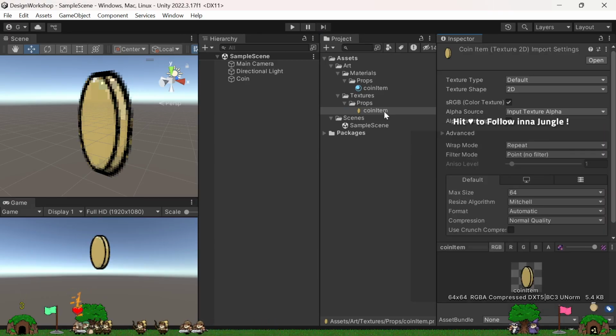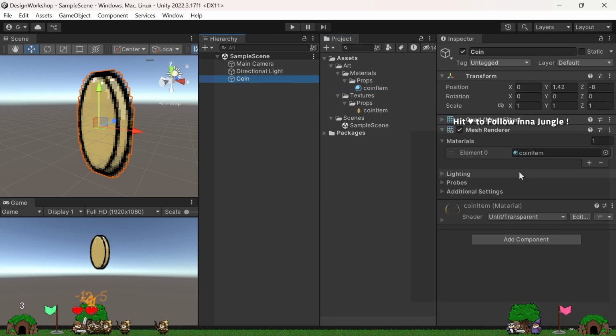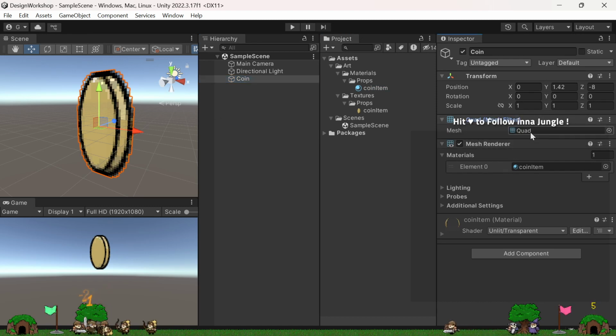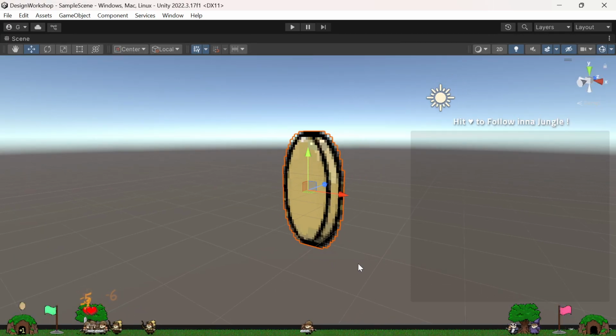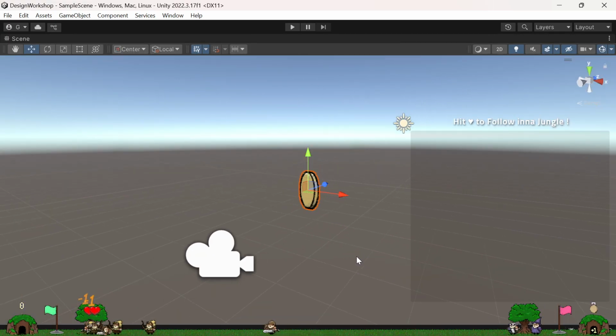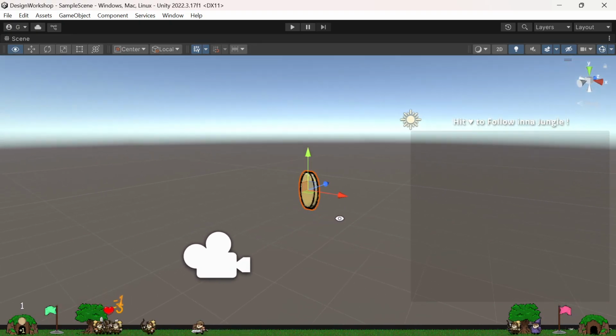in Design Workshop 1. We made a material to put that image on, and we put that material on a square, otherwise a quad object, and put it in front of the camera. And we learned a little bit about this environment, which is to say we could see that it is 3D. We can orbit around this space, etc. This is a 3D engine, and yeah, I was right.